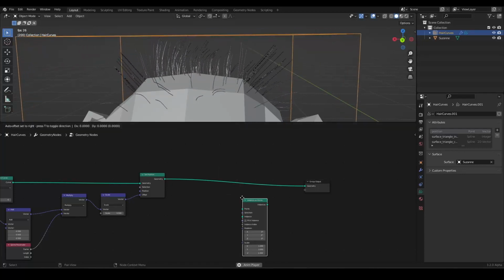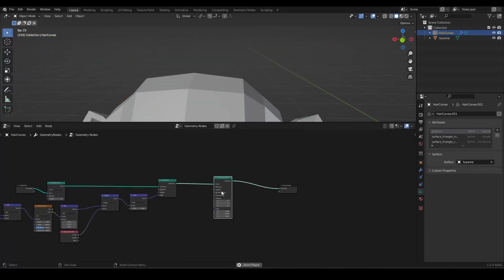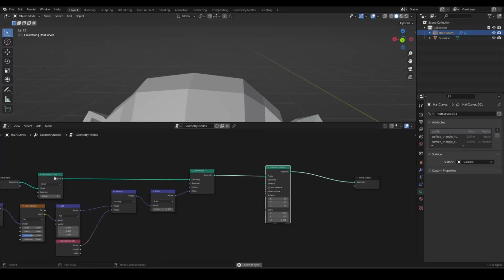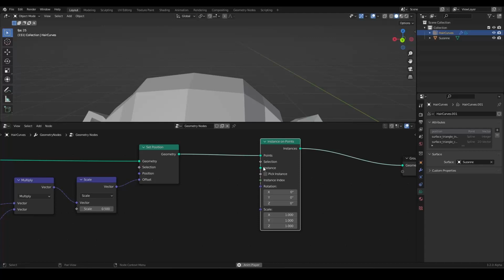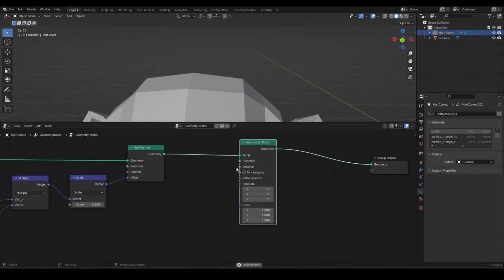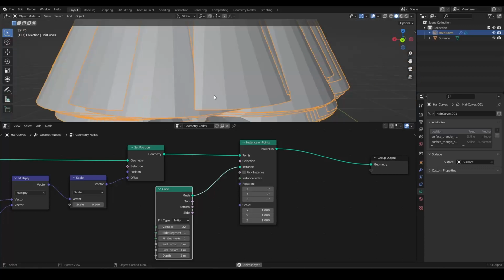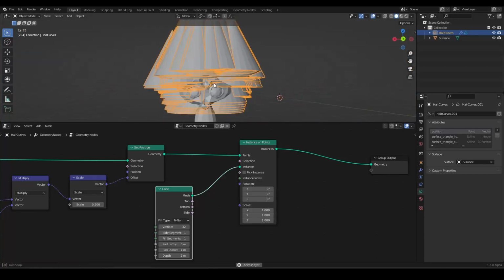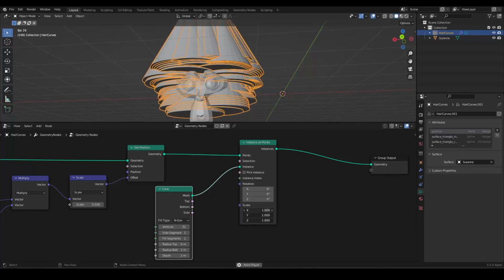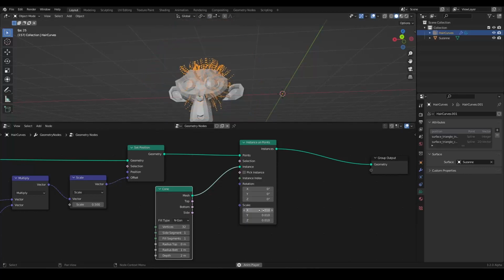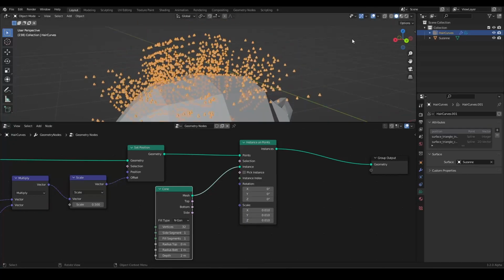So take an instance on points node, and this node just looks at our points on those splines or curves, and on each point we can then put an object or a mesh. For this I will be using a mesh primitive, a cone, and I will plug it into our instance. And we can see it's slightly too big, so I will lower our scale here.